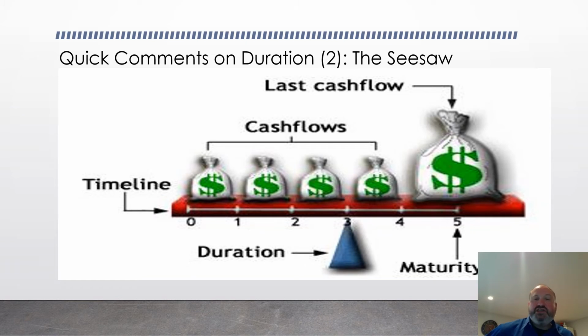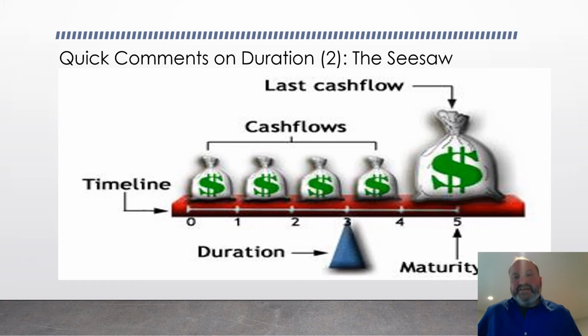Okay, so now what you need to imagine is a seesaw, and imagine where you put a cone or whatever that will balance the seesaw so that it doesn't tilt from one side or the other. In other words, you want to figure out where to place this cone so that there's an equal amount of weight on both sides, and so the seesaw just holds steady. Now you can see here that we place it after we get the first 3 interest payments. There's no numbers behind this, but it's an illustration that's helpful. Before the 4th interest payment, before the maturity value.